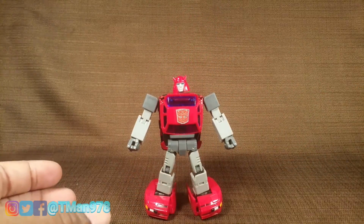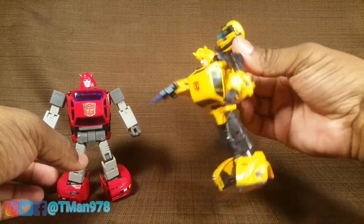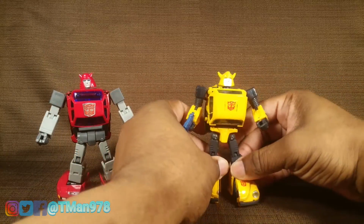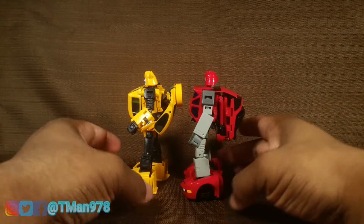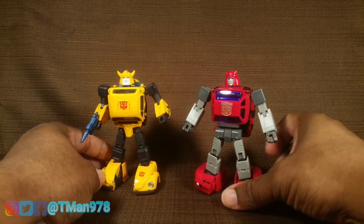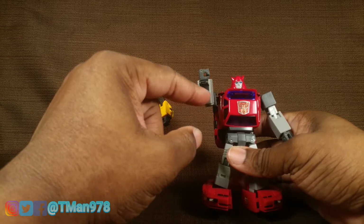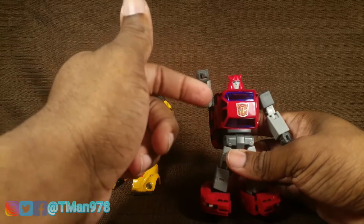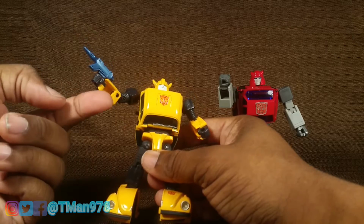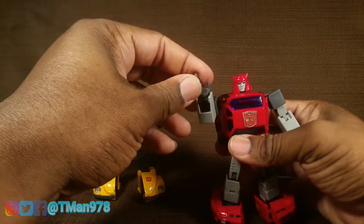I don't even believe you can do that with, where is he? A Bumblebee. You start moving him around and this backpack detaches, which I never liked anyway. But while he's out here, here you are. Both of them have a backpack. It's a shame they aren't completely identical. But things I like about this guy more is the hollowness they had to do because of the transformation. I mean, maybe they, no, the way it transforms, they couldn't have had a door right there. It could have, maybe, I don't know. But his hollowness is front and center right there. And he does not have rotating wrists or opening fingers like this guy does.